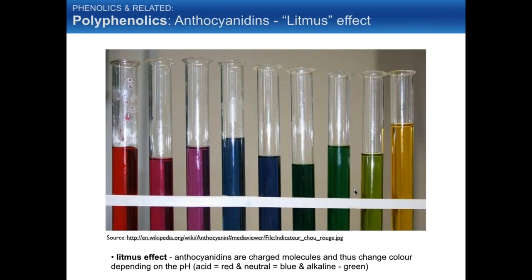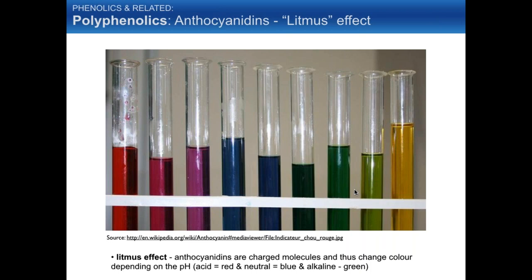Now, something that's kind of cool about anthocyanidins is they will change color based on the acidity of the environment that they're in. So when you look at cranberries or blueberries, one is red, one is blue, but they're very similar from a phytochemical standpoint. Cranberries are much more acidic than blueberries are. And so the change in color is more associated with the pH, because the pH changes the conjugation of those double bonds, because the positive ion, the cation that you see on the anthocyanidins, is going to affect their ability to absorb and donate protons, and it's going to affect the double bonds and everything else.